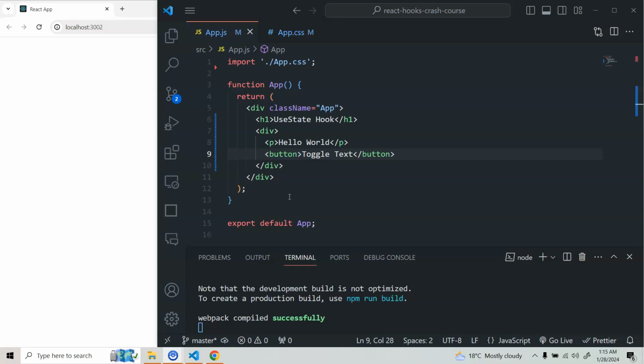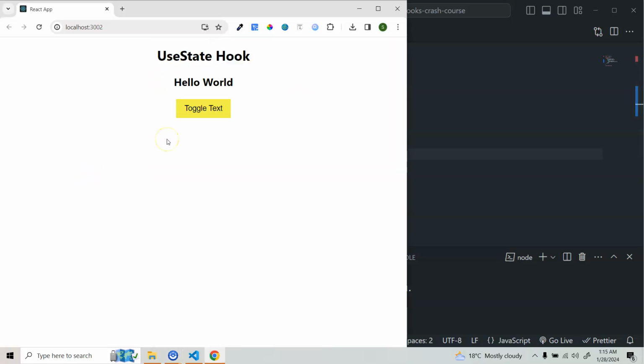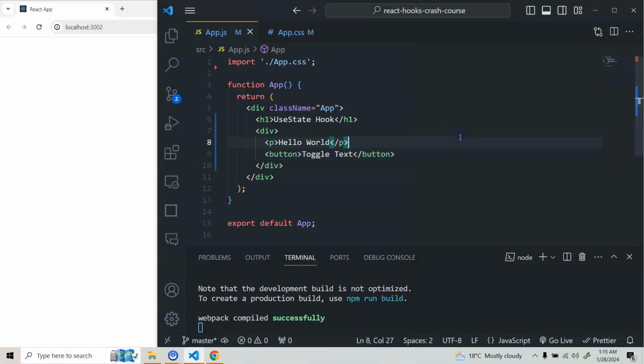So for example, if the user is performing any action, let's say they are clicking on a button or they are typing in any input or text box, your component state value will change. And whenever the state value changes, you want to render that updated value in your UI. So in that case, you need to store that updated state somewhere. That is the reason for this useState hook. It will basically take a state variable, and there will be a set state action which will update your state, and then you'll get the updated state that you can render in your UI.